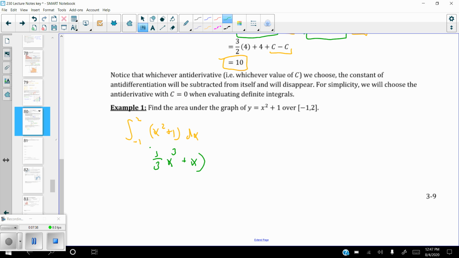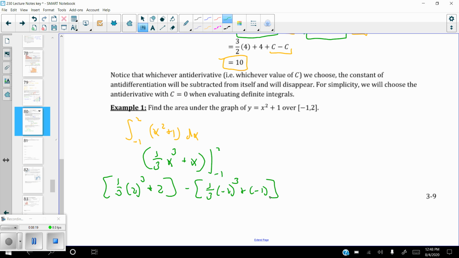Now here's where the notation differs. I just put one single bar from -1 to 2. Make that actually look like a -1. There we go. And now all we have to do is evaluate this at 2 and at -1. So we plug 2 in first. So we get 1/3 2 cubed plus 2. Okay, that's the first one. And then we subtract, plugging in -1. When you're plugging in negative numbers, I strongly suggest you use parentheses for those, so you don't lose some part of the negative sign somewhere.